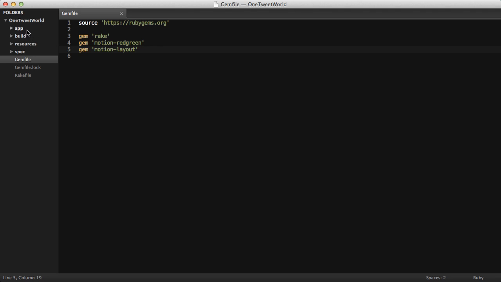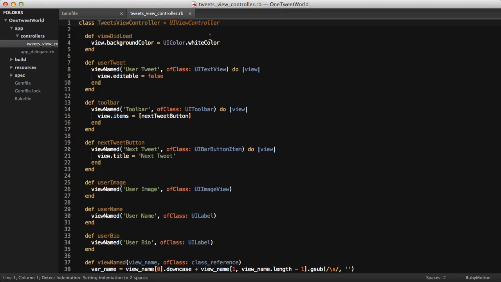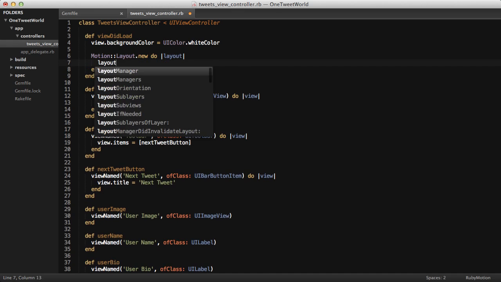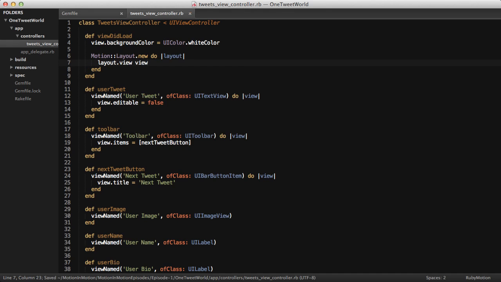I'll expand the app directory in Sublime, then the controllers directory, and click on the tweets view controller to open that up. I start off the same way by creating a motion layout block and setting the layouts view to be my controller's view.